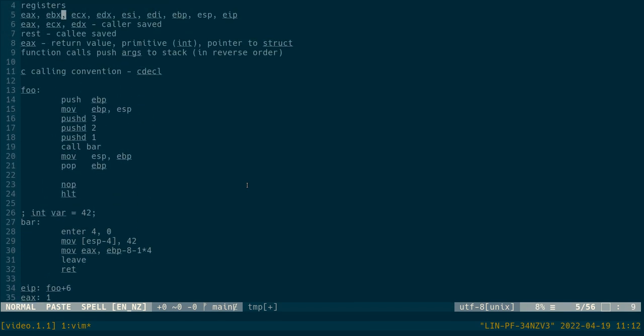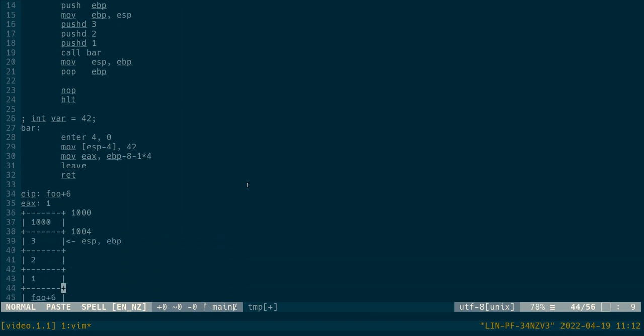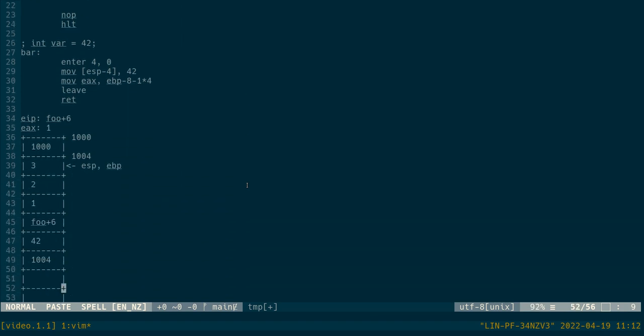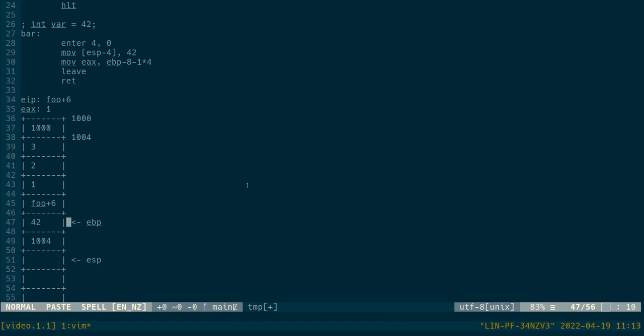We're going to be back up here doing this thing. Oh yeah, we can step through that. I've just remembered how it works. We're going to pop EBP, so that's the leave instruction done.